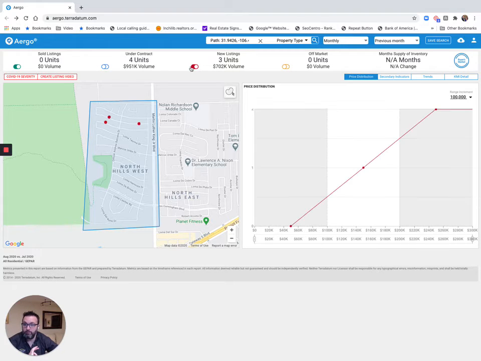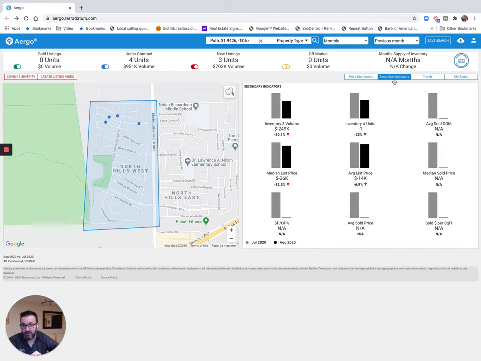Now, when I bring that up, I'm going to bring up the inventory and information. Now, something I want you to take into account here, okay? You notice that this has no inventory that is currently there, but it does have 4 units that are currently under contract. If I swing over to my secondary indicators, I want you to realize that that does not mean that there's no inventory in the marketplace. It simply means that no inventory is currently either under contract or as a new listing in that timeline. Okay, so something to take into perspective.